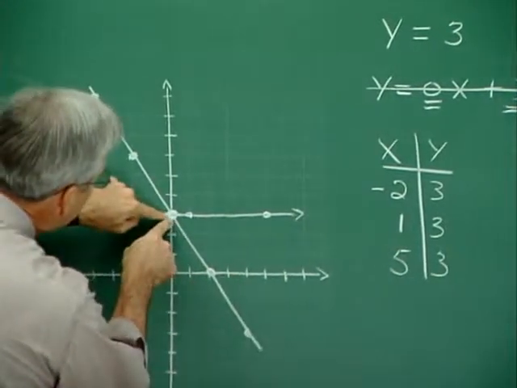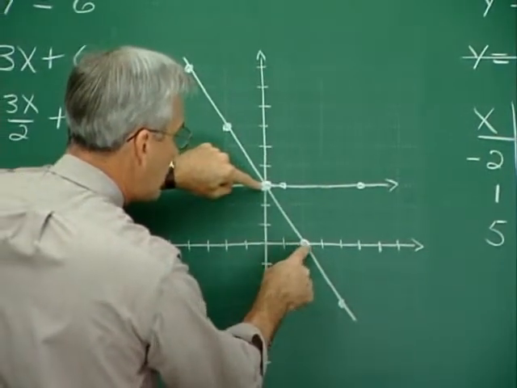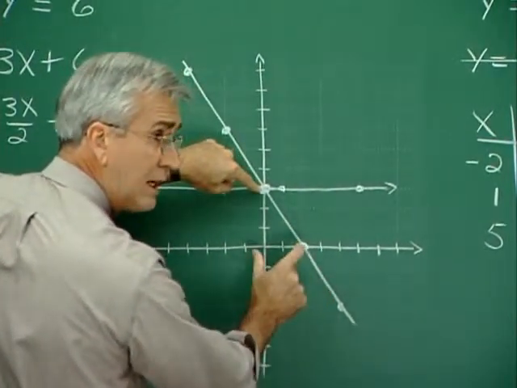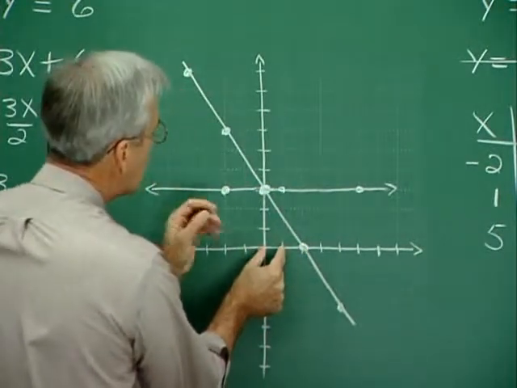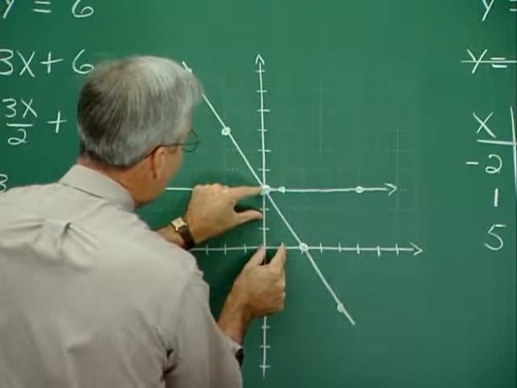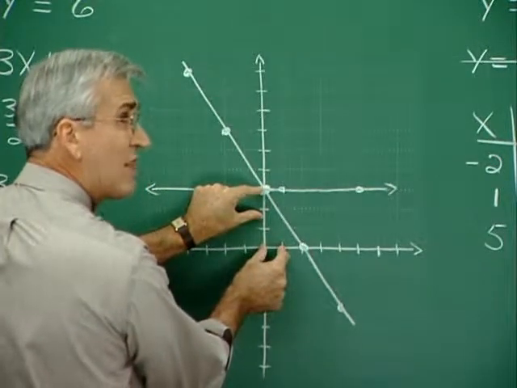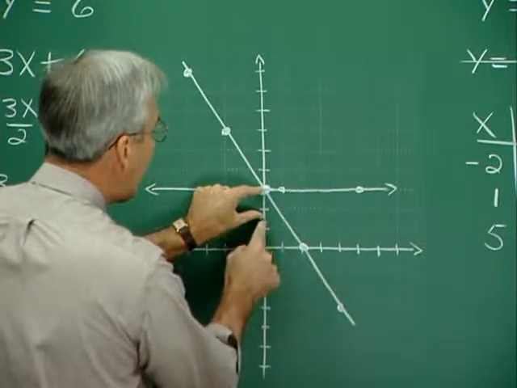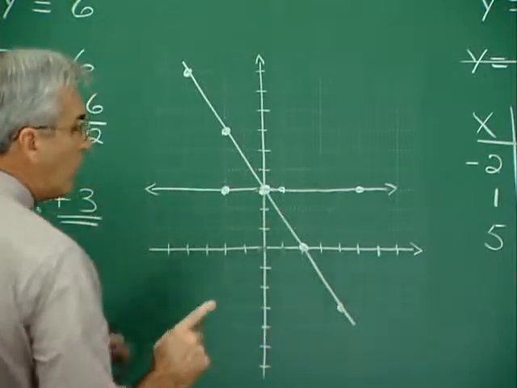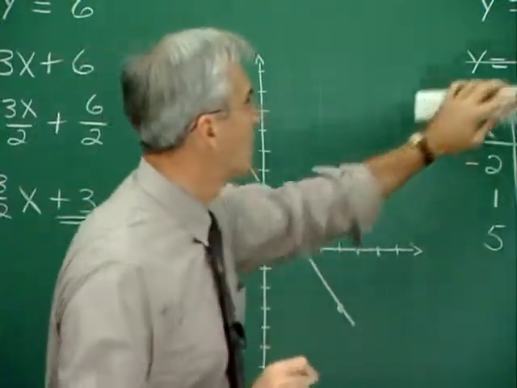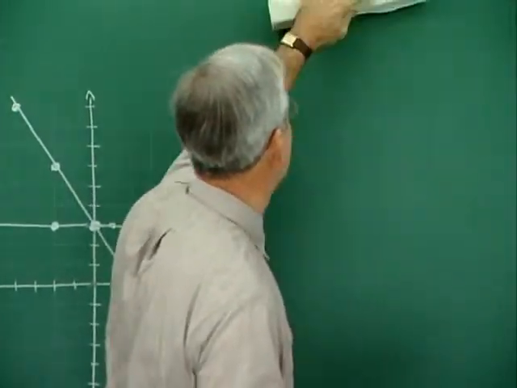So here, just between this point and this one, we are dropping 3 units for 2 units of run, you see. And if I reduce this to a single unit, you see I am falling 1 1/2 for every horizontal unit. So I am falling at the rate of 1 1/2 units per horizontal unit. All right, now, with that idea, we can make an interpretation in real-life problems and equations like this.